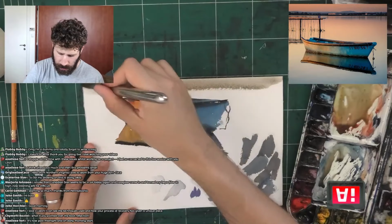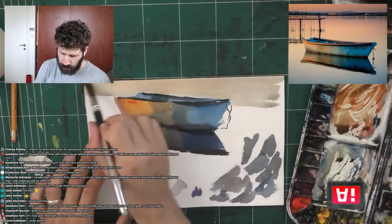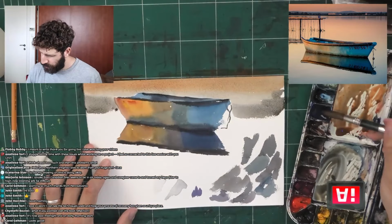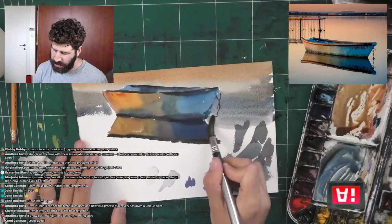Kind of warm. Let's add a bit of warmth up top. And as we move down, start blueing it up. It's interesting how sometimes when you add a background to a finished subject, it almost can make sense. Now it's very light. I'm actually going to lighten it a bit, but keep it clean.